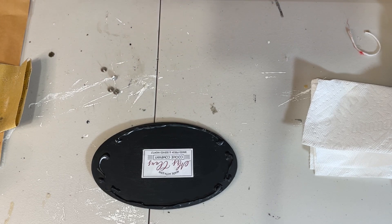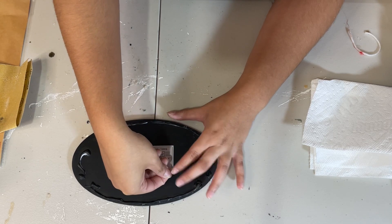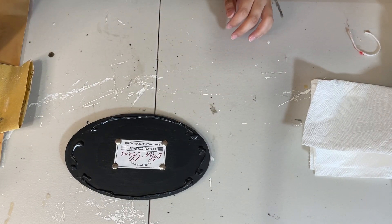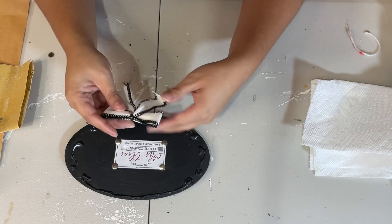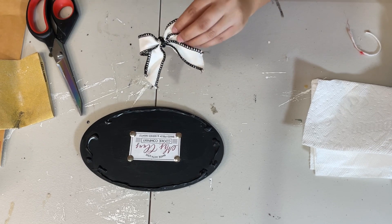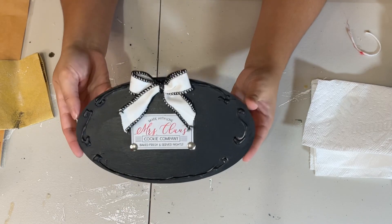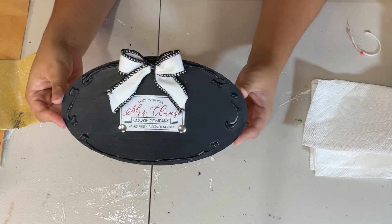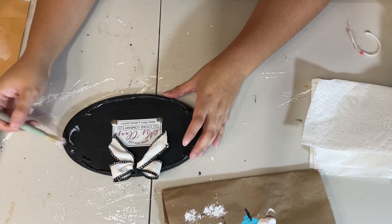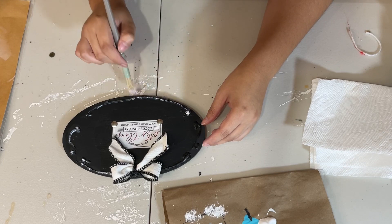Now I'm going to go in with some thumbtacks — I'm going to take four and push them into all four corners of the sticker, just to give it more of a high-end look. It is a handmade sign, which it is, but it makes it look a little bit more rustic and I really love how that looks. Then I'm going to add this black and white bow that I got from Walmart, place it to the top of the sign, and then take my chippy brush and distress all around the border of the frame with white paint to make it look like snow has fallen onto it. I really love that because it gives it the pop that it needs and it looks ten times better.